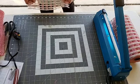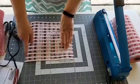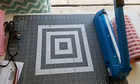Let me show it to you over here. So from the 10, there's 20. That's a little scraggle right there. You see? I'll do one more.